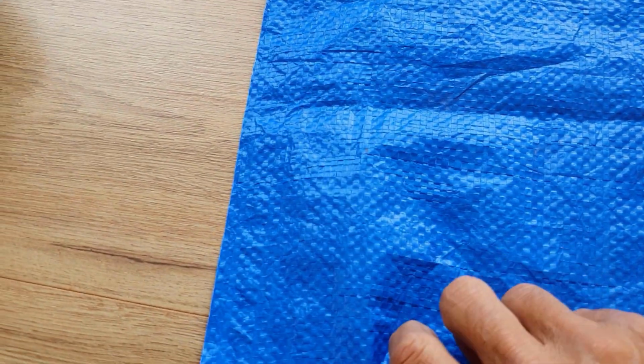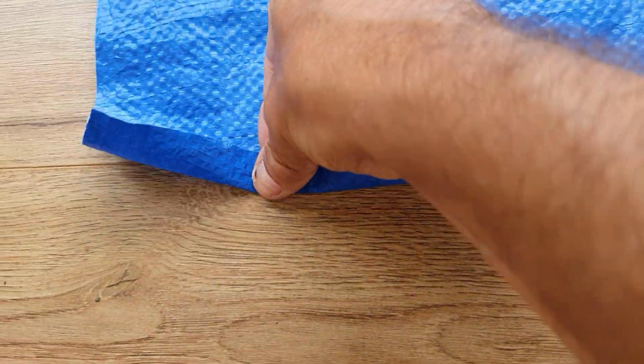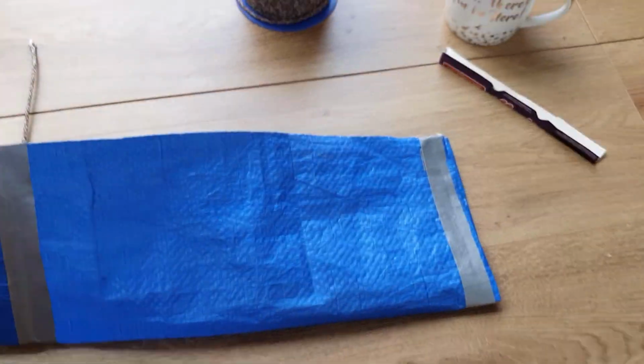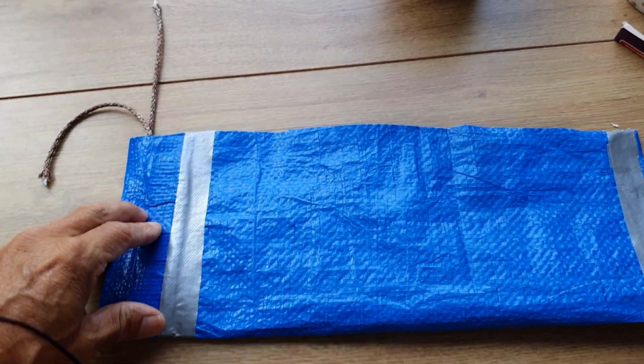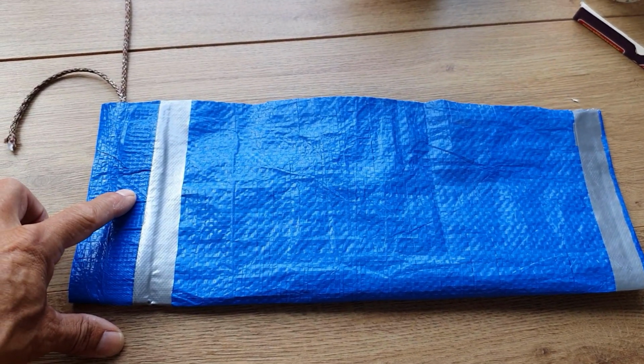Next job, hem the bottom. So basically what we're going to do is just tuck the bottom over and just tape it down. So the next step is to join the seams, the edges, and like I said, remember inside out.